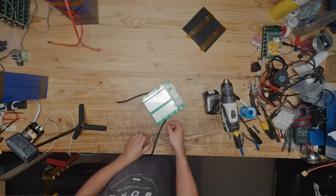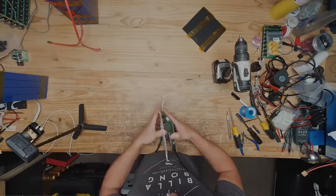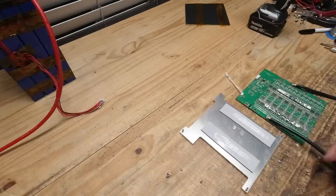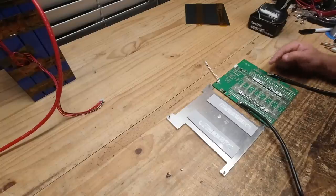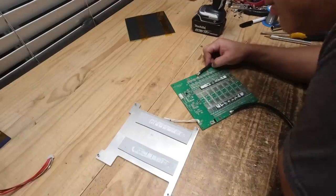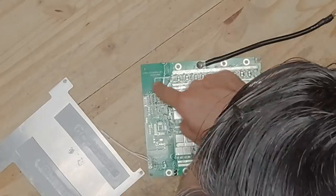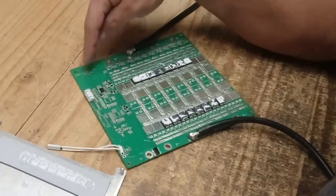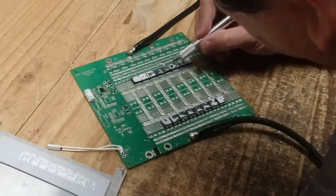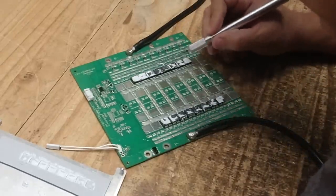Two out of the four screws basically gave up. Here we go — that wasn't too bad. Oh man, it's really dry — it doesn't have enough thermal paste; I might re-coat that when I put it back together. There are some letters in here: it says LWS 15S 400A-406, along with the size of the actual board. So this could be a 400-amp BMS — if you filled in all the MOSFETs, that's what it would be.